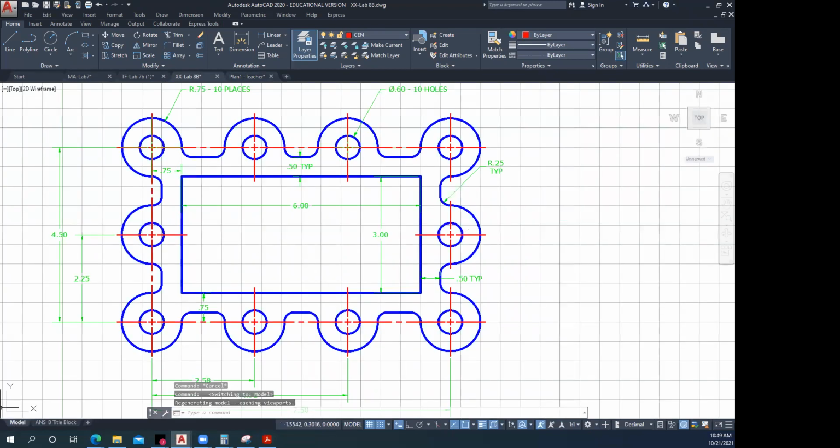And then if I can locate the PDF for that, let me just come back here and see where I have that.